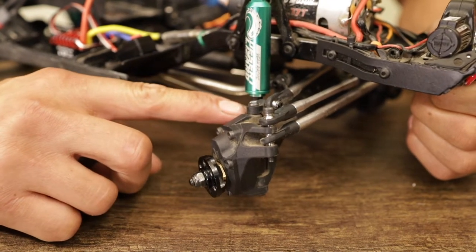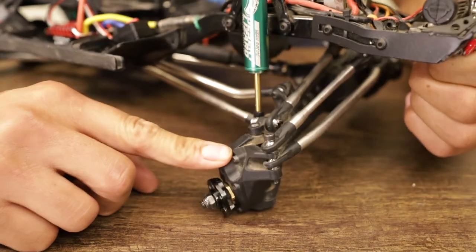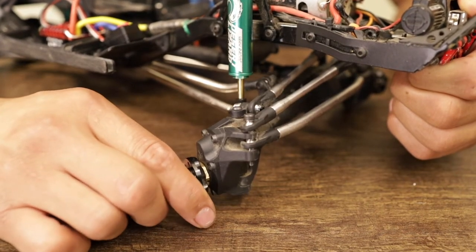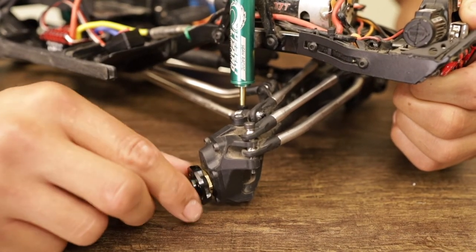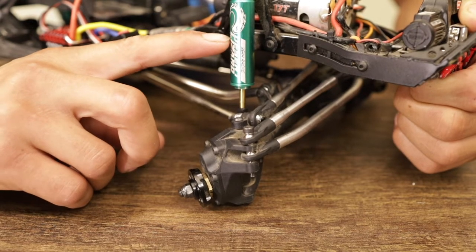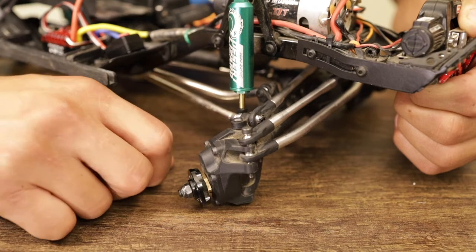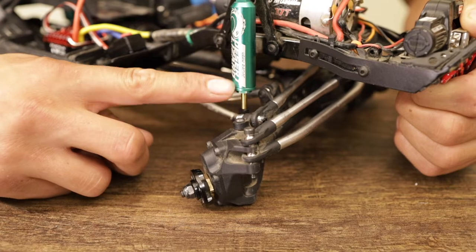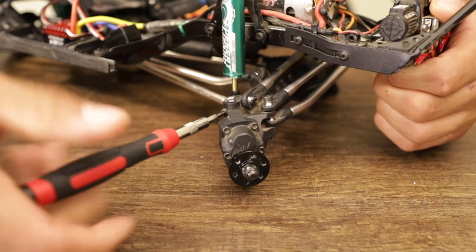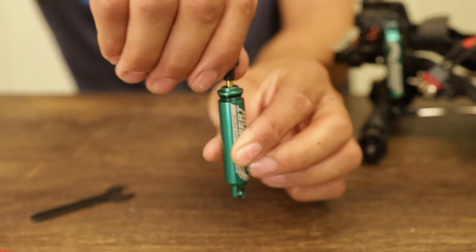If you haven't seen the last video about these Desert Lizards, they're completely stuck — and they've done it again just sitting here. I'm pushing down, putting pressure, and there they go, all the way up, and now they're free. So every time before I enter a crawling competition, I have to break these things loose and just hope they're not going to lock up on the trails. I'm running 15-weight shock oil, and I've drilled out those piston holes to be rounder for more movement, but it's still not helping. I put O-rings down here to keep space, but they were sitting too high and hurting my center of gravity, so I took them off before the team comp. Let's start taking this apart and see if we can lube it up. Let me know in the comments if this has happened to you.